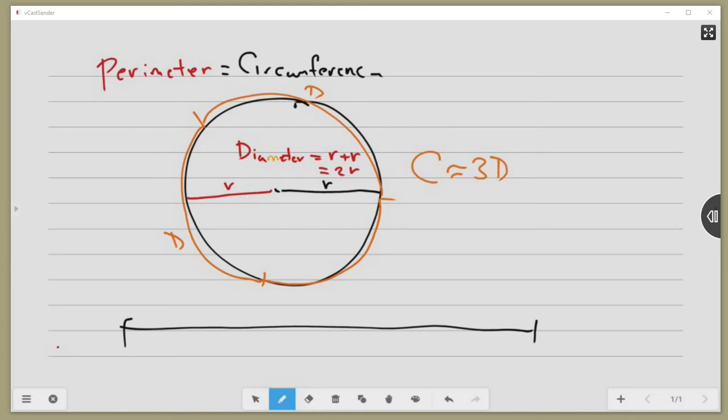Okay. And over time, they finally discovered that if you want to make it as exact as possible, you have to change this, make it an equal sign, and change the 3 to pi times d. Now you can see that 3 times d almost gets you there, so you can expect that pi is pretty close to 3. It's 3.14, and it goes forever. But for calculation purposes, let's just call pi 3.14.